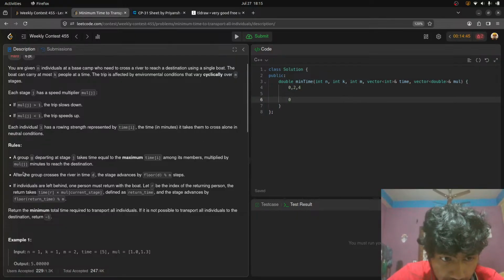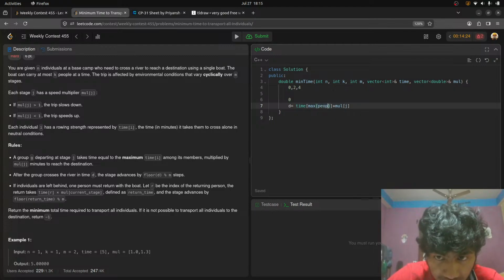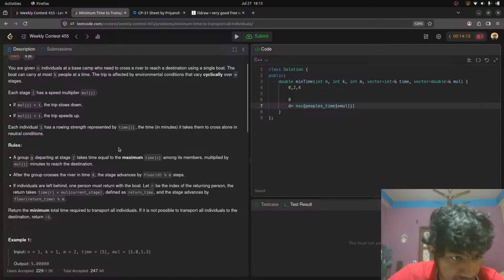Okay, after the group crosses the river in time D, so let's say the time is D, which is just time of I times mul of J, and this is just going to be the max of these people's times.